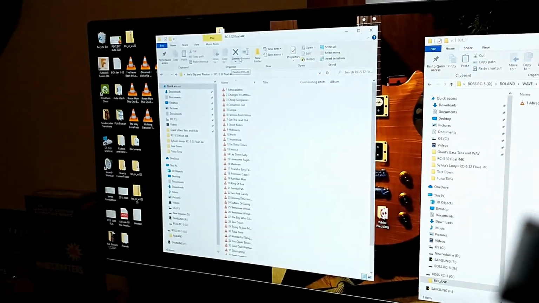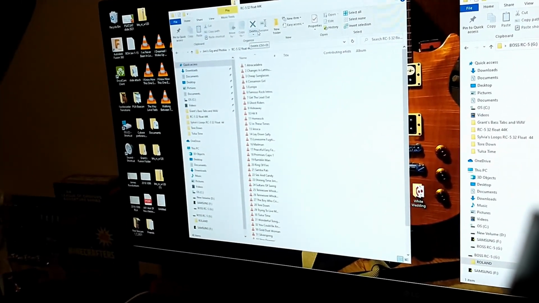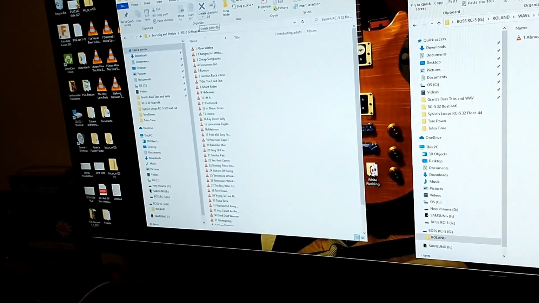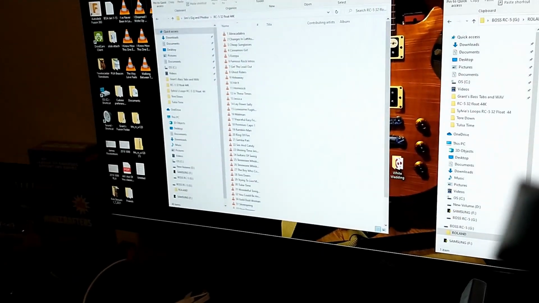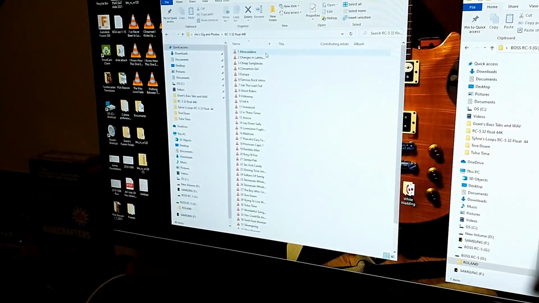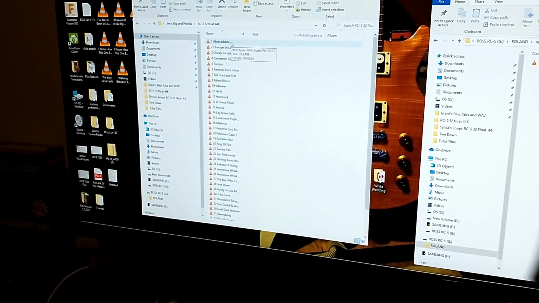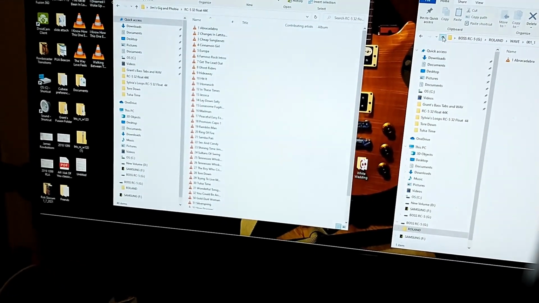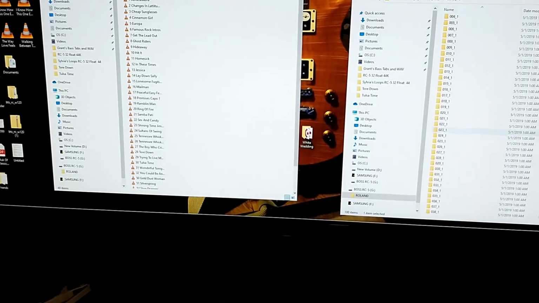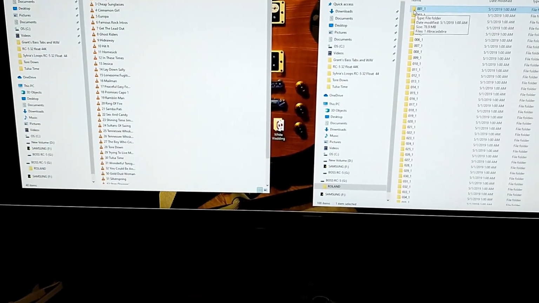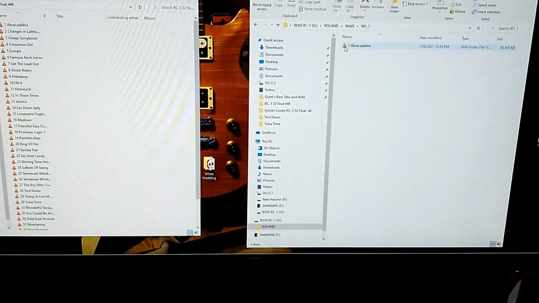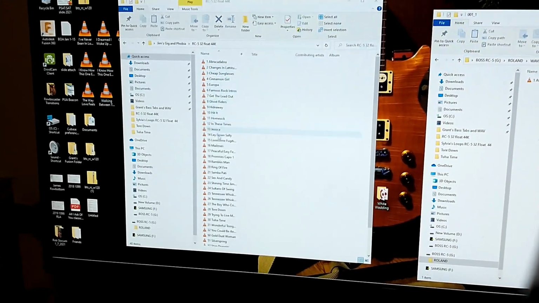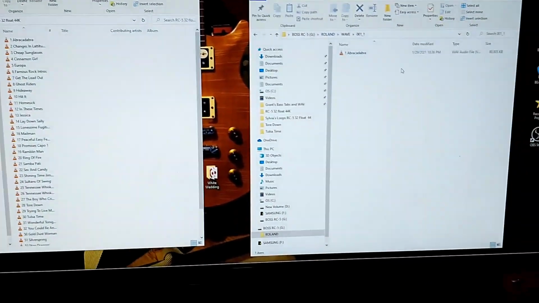And by the way, they do have to be 32-bit 44K or they won't work. All the old 16-bit ones from the RC3 won't work either. You have to change them over to, I use 32-bit floating and it works. So I figured it's better. Okay, so now at this point, you see that you have your Boss folder here with all 99 subfolders. Okay, and this is the first track. Now I put mine in alphabetical order, and I numbered them too. I think numbering really helps you remember.